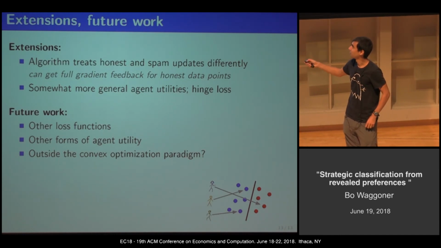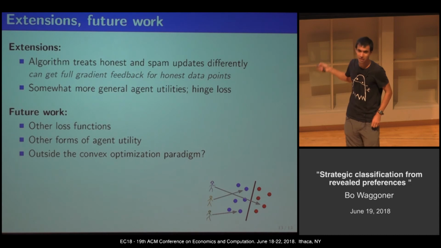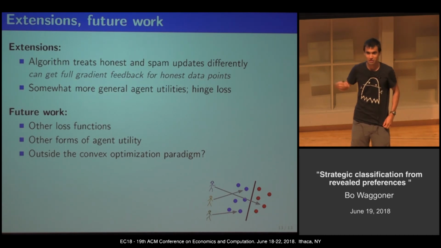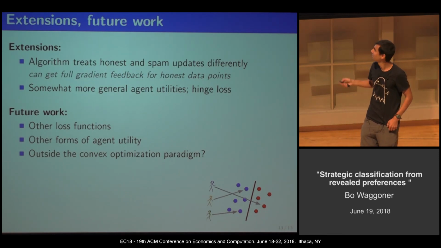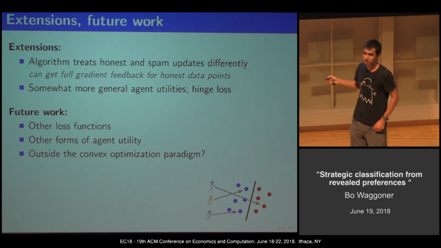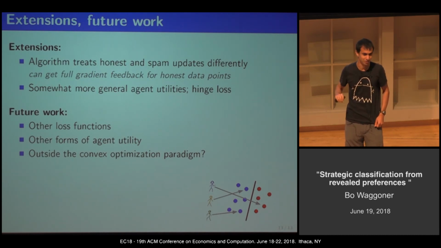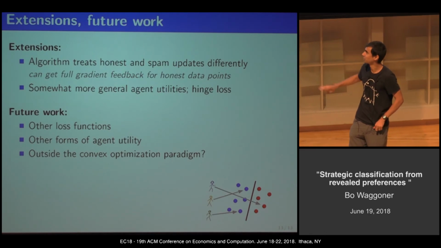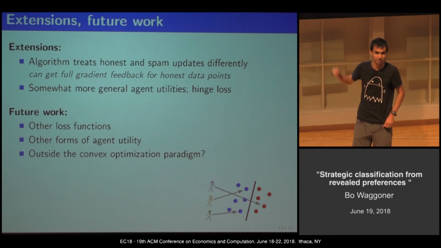And for both of those extensions, maybe you need to go outside this paradigm that we're using, which is finding a way to just reduce to convex optimization and use those convex optimization algorithms. So it'd be really cool to think of some totally different approach to these kinds of strategic classification problems. And of course, there's tons of modeling you can do as well, and different ways to model these problems. So that's it. Thank you.